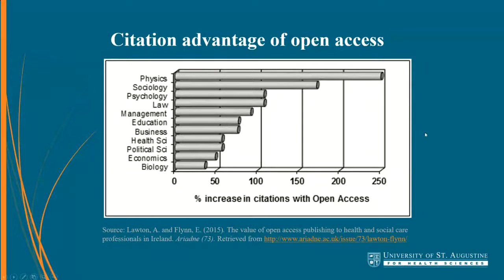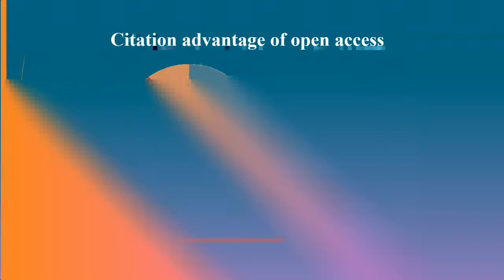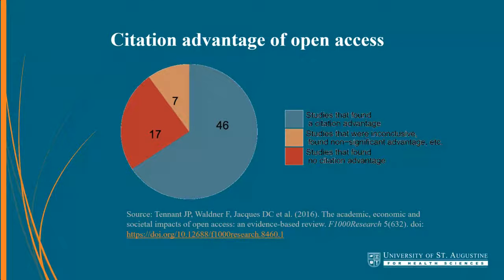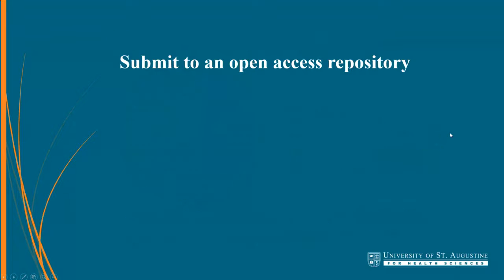There have been a number of studies that look at that and try to tease out whether there really is a citation advantage or not. The vast majority of these studies do show some citation advantage. Obviously, again, there's significant variation between academic disciplines. There have been a few that show no citation advantage, and there's a number that discuss biases and how that plays into the actual citation advantage. But the vast majority of them are showing some level of advantage. But I don't want to present the case that it's cut and dry, because there are some issues there.